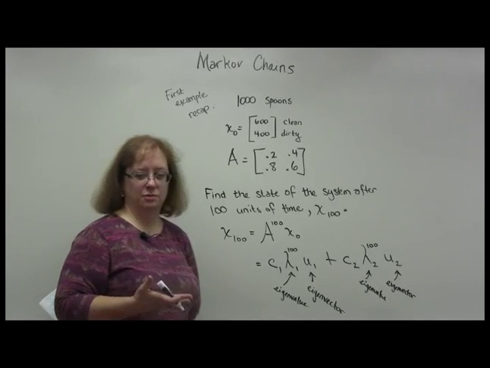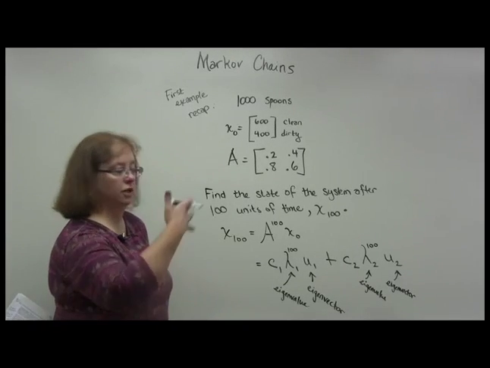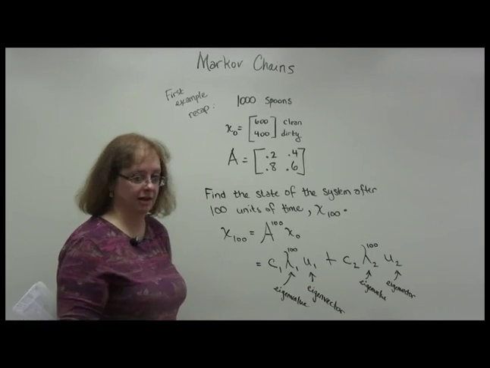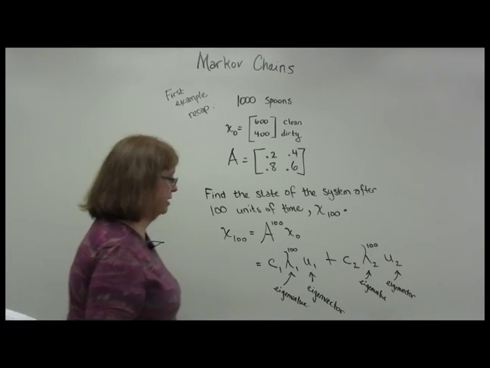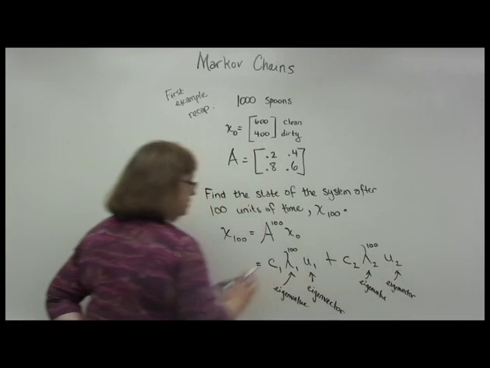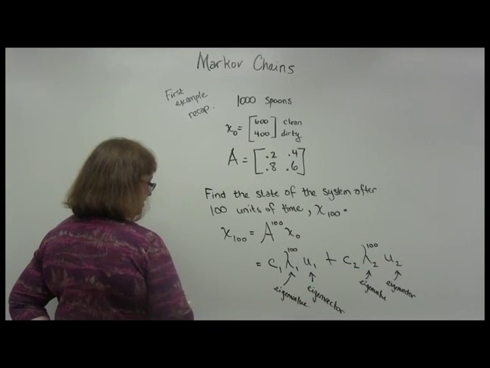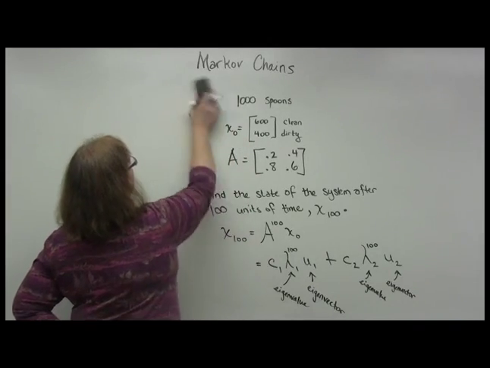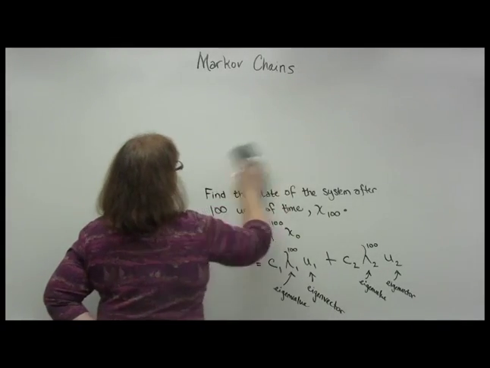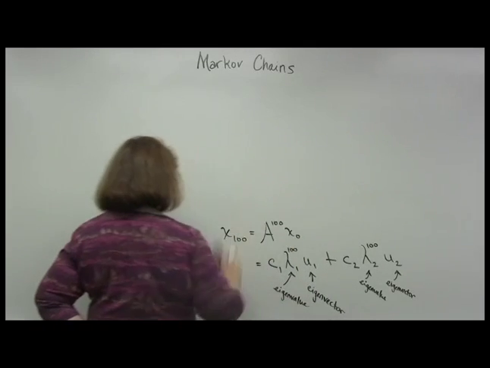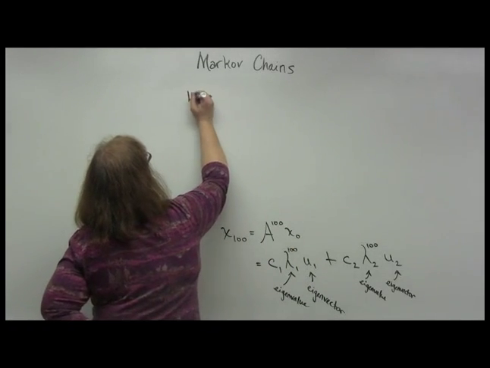Now the derivation I did was for a 3 by 3, but it really could have been for any number. I could have done a 100 by 100 or 1,000 by 1,000 or anything for that matter. Okay, but this is a 2 by 2, so I'm going to leave this part here about the x sub 100 while I calculate the eigenvalues and eigenvectors. So the eigenvalues.